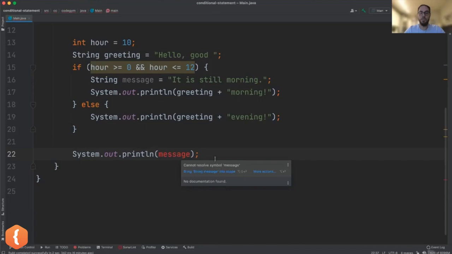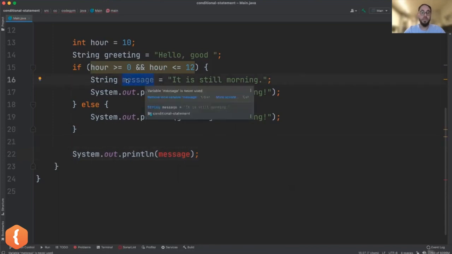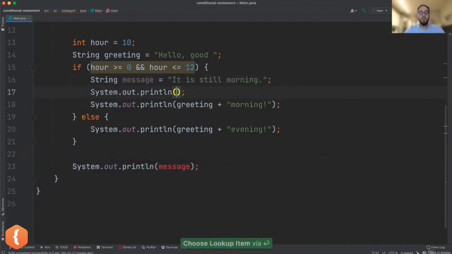It is like it doesn't exist because the message variable was declared inside the if statement. So if I try to print it there, this is valid because the println statement is also in the same block of statements. Okay?